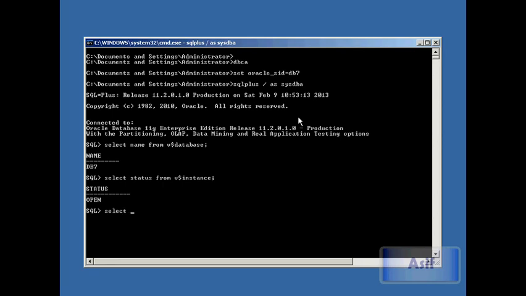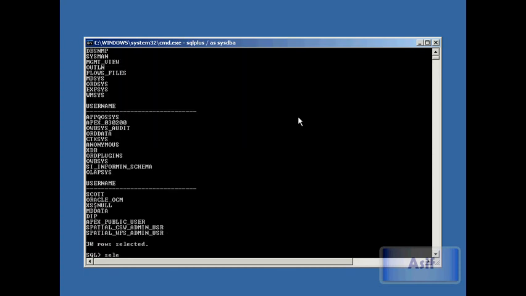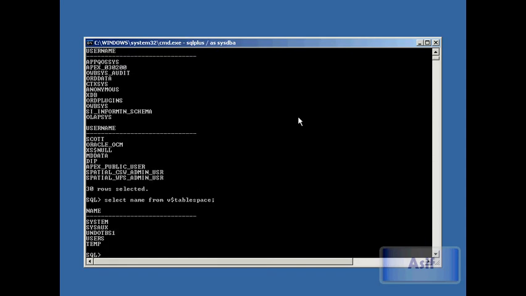Then the usernames and tablespaces: select username from dba_users. Select name from v$tablespace. So this is how we can create Oracle database using Database Configuration Assistant.